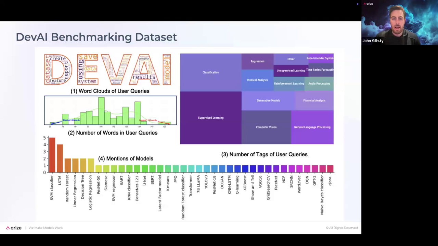This is a visualization they have of the actual data set itself. I think they show a few things here, but just to reiterate, when you look at the types of tasks being put forward, it's things like supervised learning, task classification, traditional AI coding tasks that you might have to do. And then you see they're using a bunch of different models and things like that that are mentioned here.